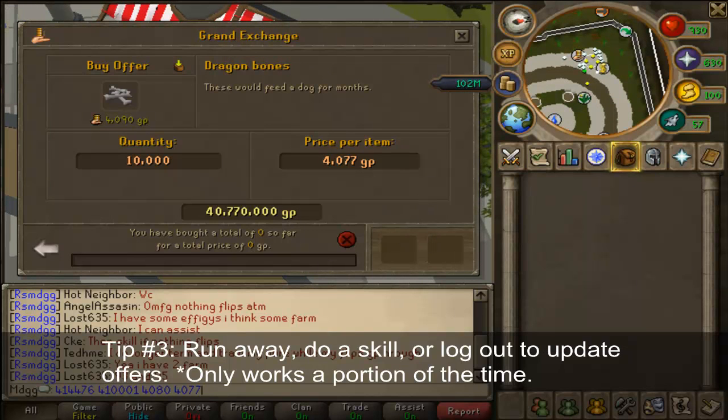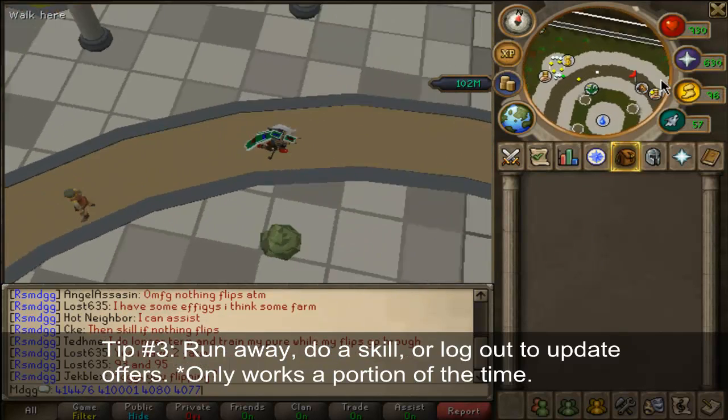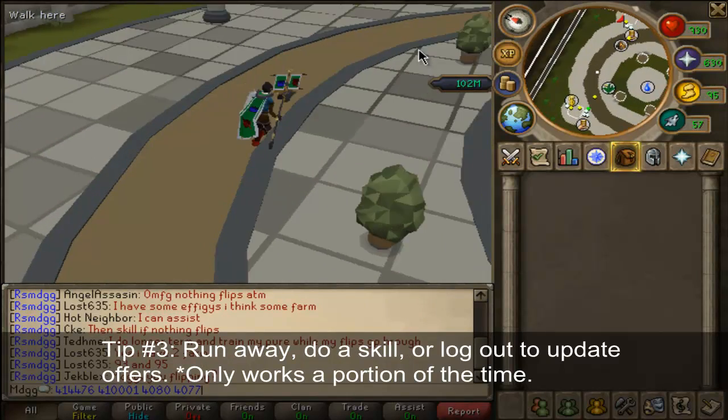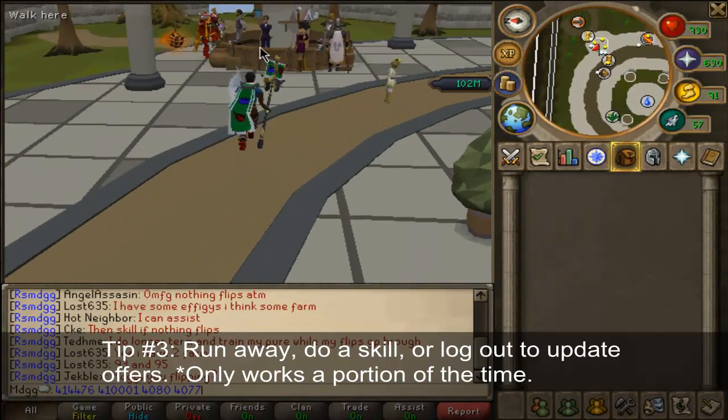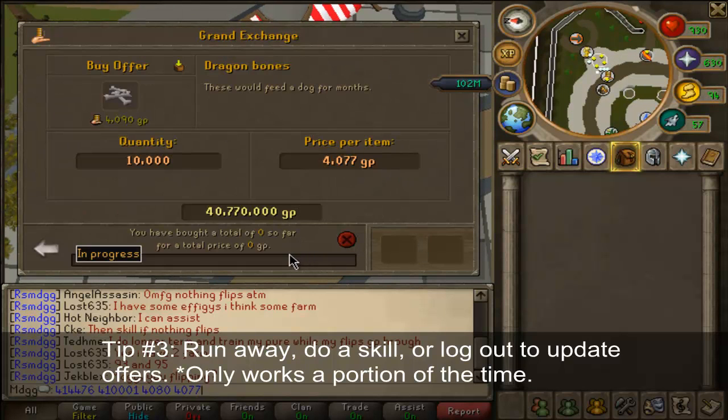In this case, it did not work. Like I said, it works every now and then. Let's run to another side of Grand Exchange. See if this will work. Really hope it works for this video. Okay, I don't guess it's going to work, but I promise you guys this does work every now and then.